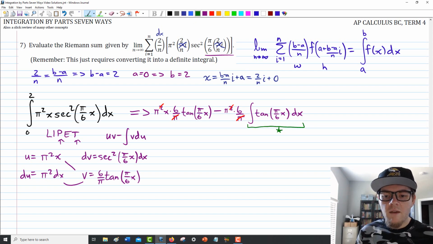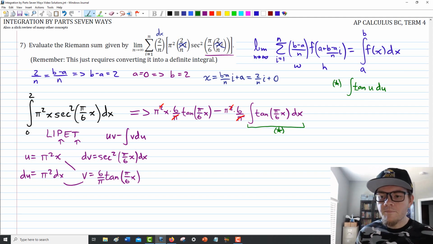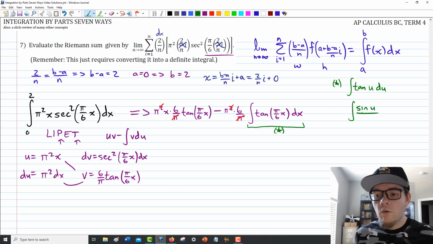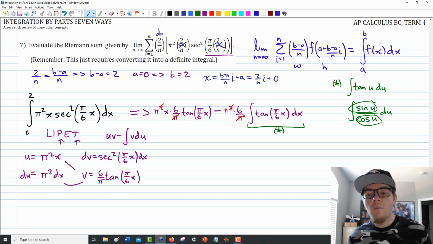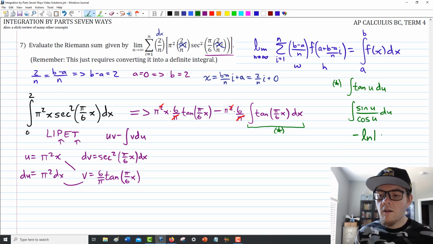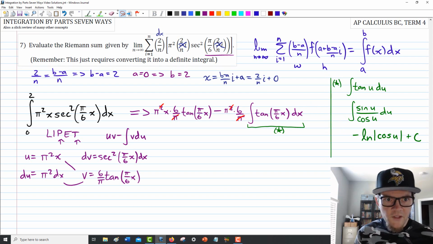So as I've done in seemingly almost every problem on this assignment, I'm going to do a quick little soliloquy in case you're not sure what the integral of tangent is equal to. For the moment, I'm just going to call it the tangent of u, for simplicity. You'll see why when we deal with the substitution part. So how do you evaluate the integral of tangent? Well, tangent can be rewritten as the quotient identity, sine of u over cosine of u du. At that point, you could do a substitution. This is a natural log form, because the derivative of cosine is a multiple of sine. You would end up getting negative natural log of the absolute value of cosine of u plus c. Just as a quick reminder, we do have the ability to evaluate that. Not trivial, but it's there.